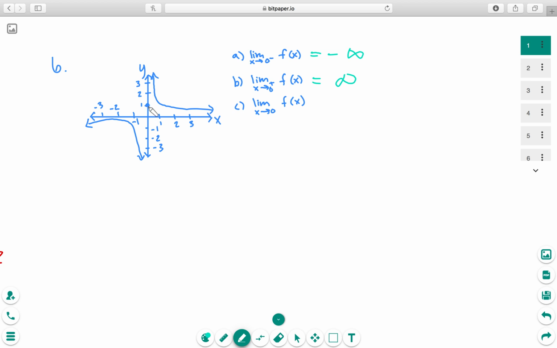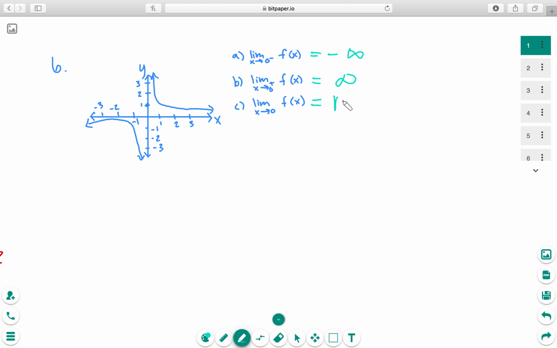Well, one thing we know is this point is not really meaning anything. When it comes to taking a limit, you don't take the value of the function at the point itself. That doesn't even matter. What you take is the values that you approach. But what's tricky here is that you approach two different values depending on how you approach the limit. And so actually this limit is undefined.